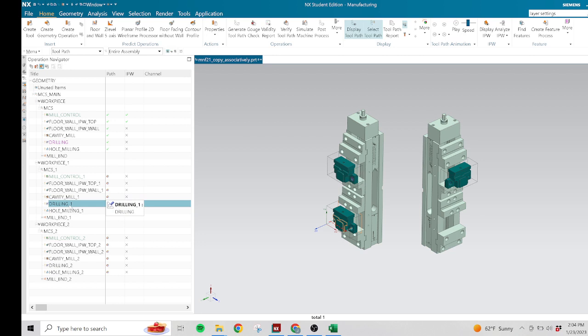All right. Review dependencies. Objective: use the dependencies column in the operation navigator to review the parent and dependent child relationship. If the dependencies column is not displayed, right-click the name column heading and choose columns, dependencies.